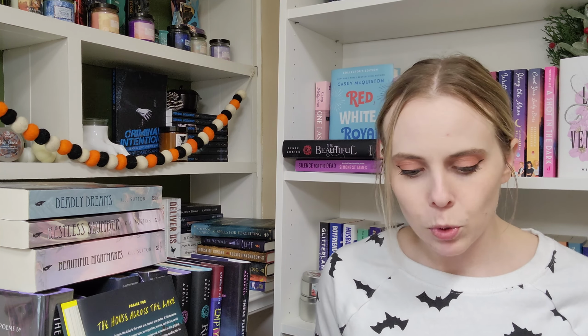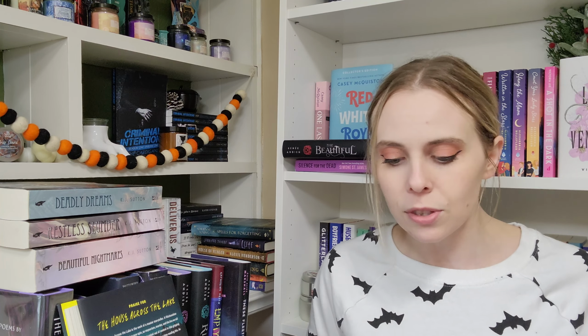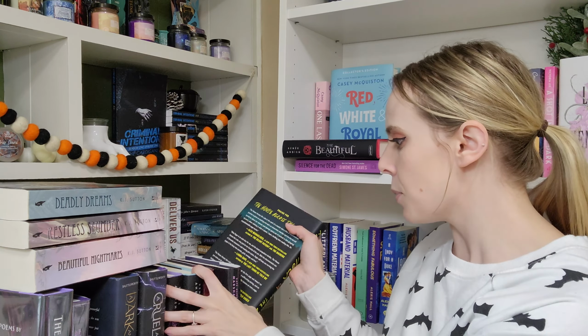And this was when I started to question whether or not my dice were weighted, because what are the odds that I got all 4 Taylor Swift prompts right in a row? They're burning all the witches, even if you aren't one. A book featuring witches, the occult, cults, or rituals. I have no idea why this happened, but I know what I'm gonna pick.